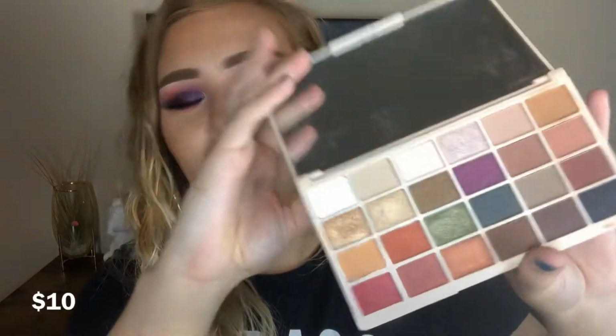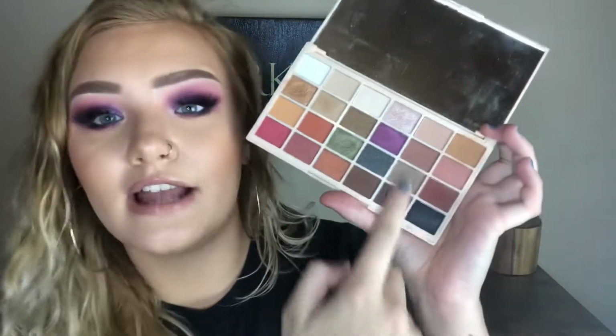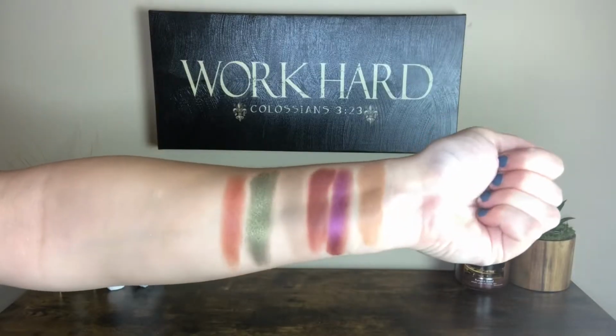The Makeup Revolution x Soph X eyeshadow palette, this one right here, has 24 different shadows. As you can see, you have a variety of mattes in here. You have your super warm tones on this side, but you also have your nice everyday neutral mattes in here. These are the perfect starter mattes, I feel, just because I think most people could wear them. I do like the formula of Makeup Revolution eyeshadows.